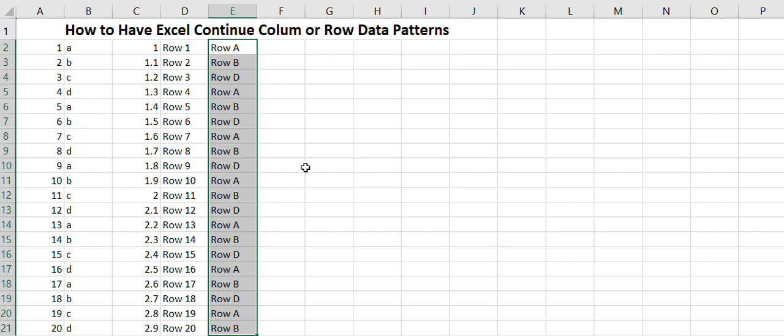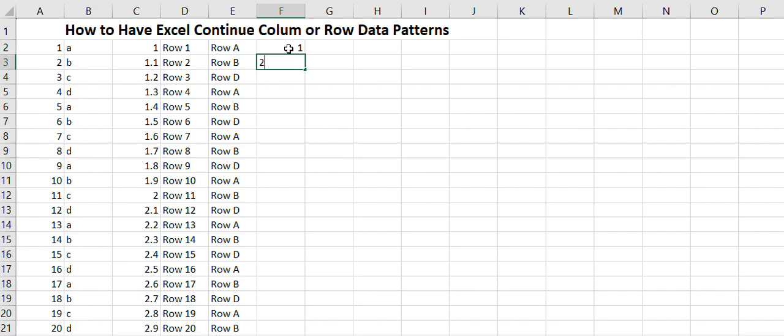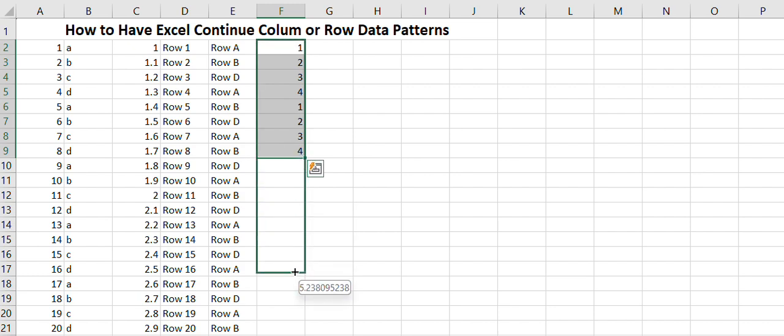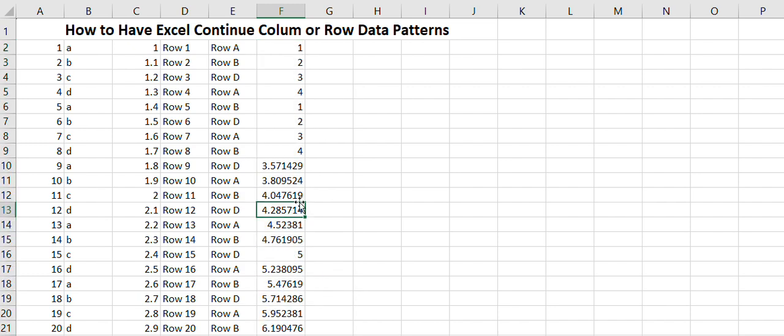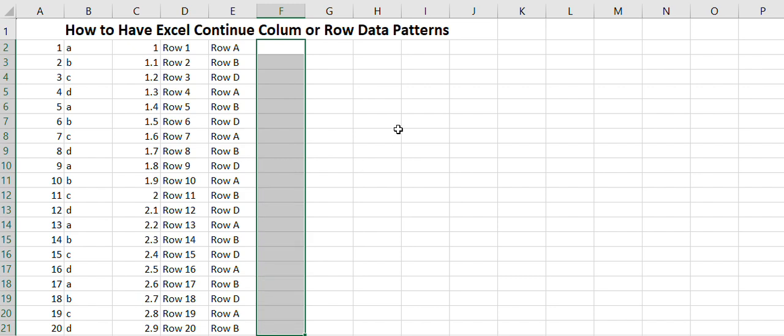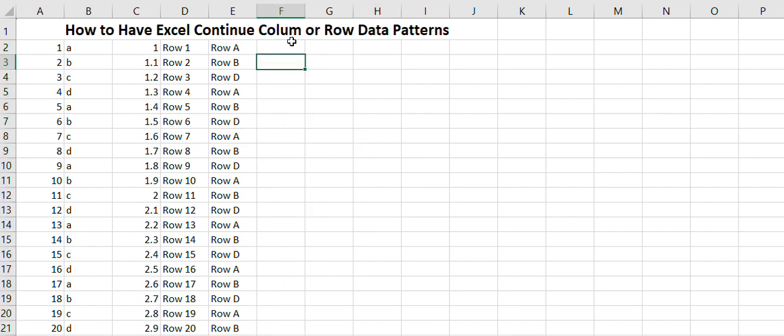Anytime you have numbers, it's going to continue the pattern, unless you go 1, 2, 3, 4, and then repeat 2, 3, 4. We see that it's not going to do that with the numbers, so that's where we just have to copy and paste.